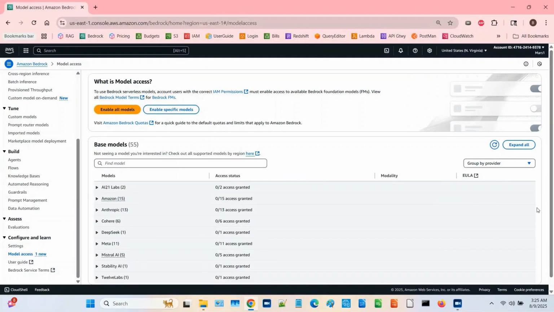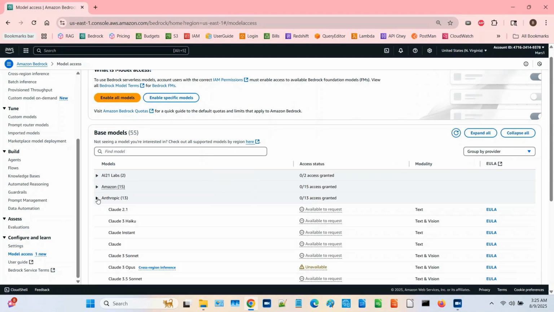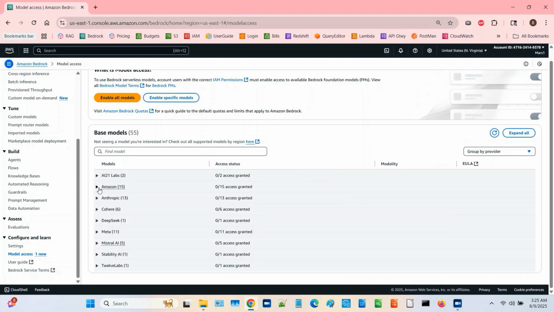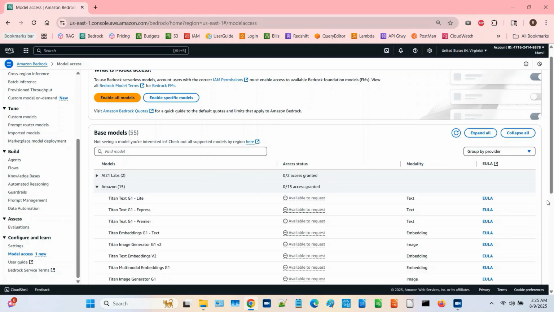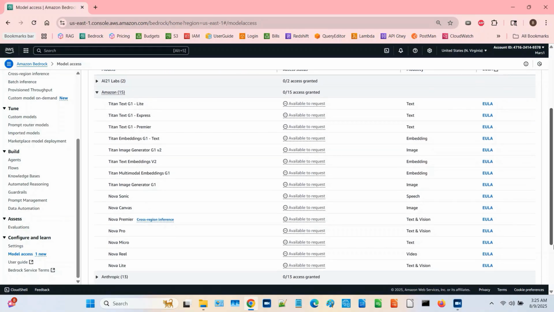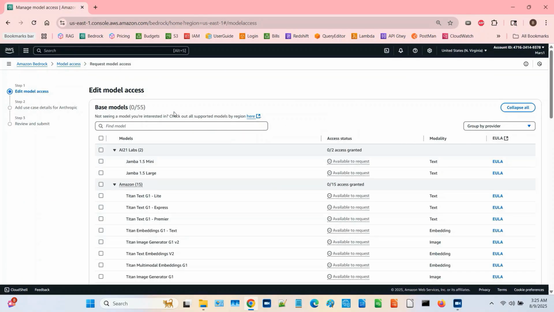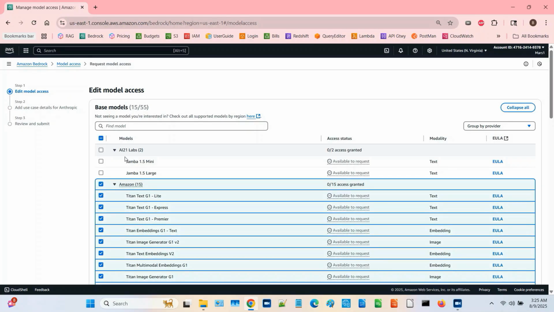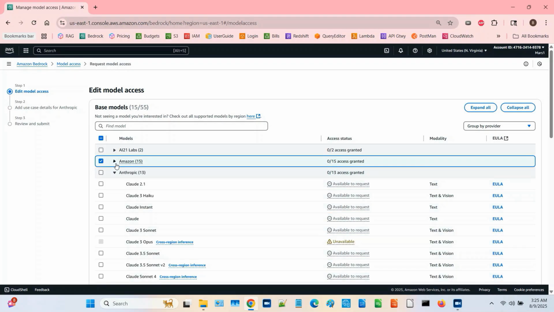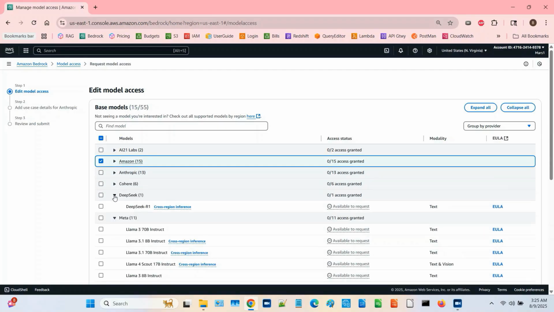So this is how the AWS Bedrock menu would look. If you go under Configure, Learn, and Model Access, the first time you come here, you would see all the models are not available for request. So we're going to click some specific models, like Amazon, to grant us access. As soon as you submit this for Amazon, we will be granted access.